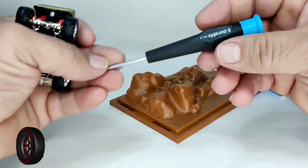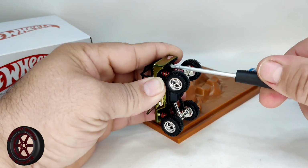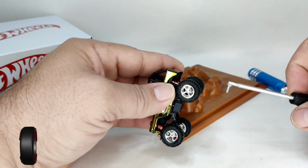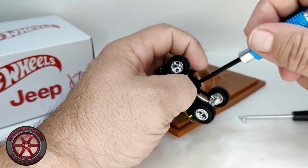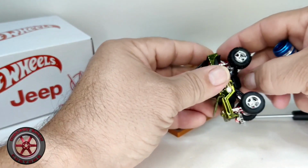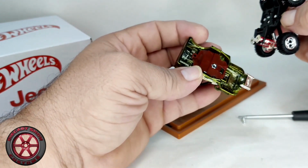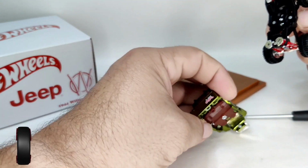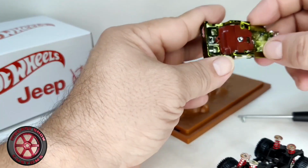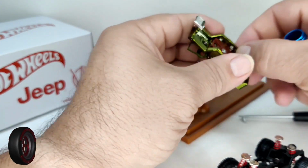This is the triangle. I don't really know the real name for that. TA 1.8 is the measurement. So I do the back screw. You have to do the suspension screw all the way. It's not gonna come out. See, and then you pull the whole thing, and the headlights are hooked in the front grille, so you've got to be careful with that. I really can't imagine how the people in the factory put this together. They must have had like a jig or something.